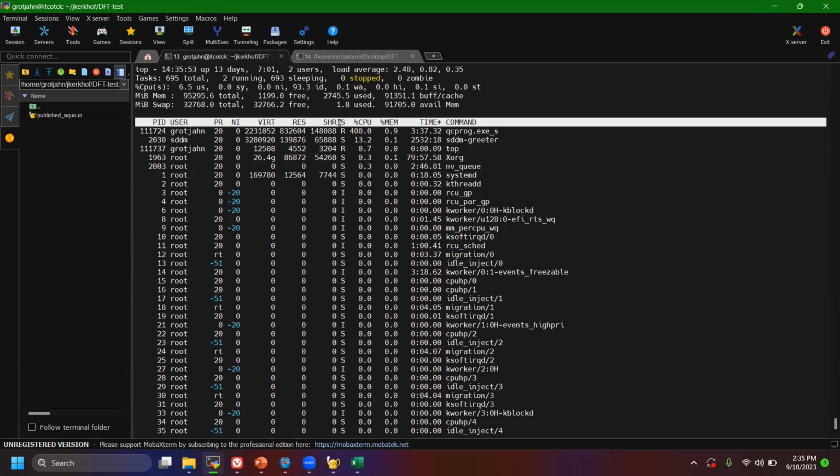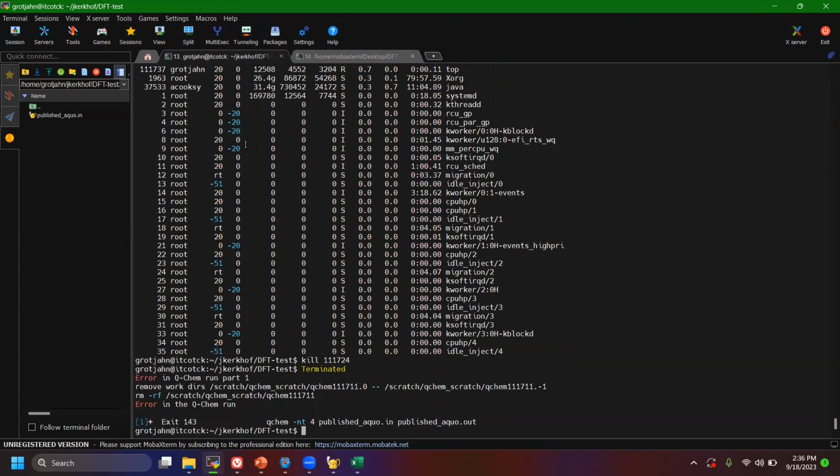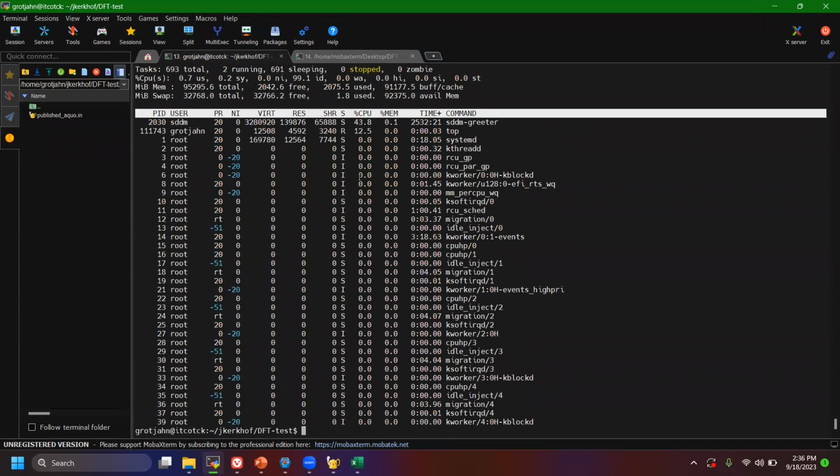Say we messed up the calculation, we know it's wrong, but it's running correctly, and we wanted to cancel this calculation. We type in the command kill and then the PID. So if I do kill 11724, it'll stop the command. Now if we do top, it's no longer running. Useful in certain circumstances. I needed to kill this job anyway because I don't need to calculate it. But typically you would just leave it running until it finishes.